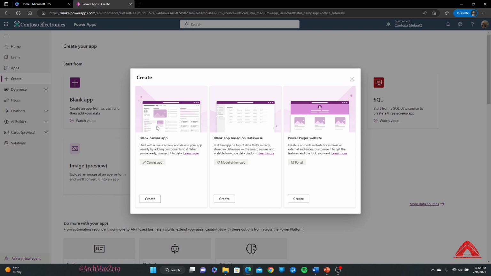Today, we'll be mainly focusing on a canvas app, which is the quote-unquote complicated way of doing it. But keep in mind that it's going to be quite simple since you don't really need to know any coding. Now, when it comes to model-driven apps, it's built from the Dataverse. Power Apps will build you a great-looking, fully functional app to act and interact with the data. With model-driven apps, there's no need to worry about choosing the app size, as it's responsive, meaning it works on mobile or on tablet with no extra work by you.